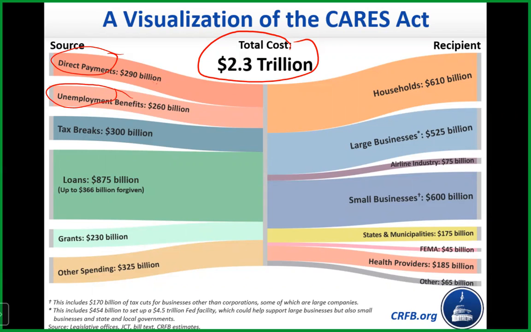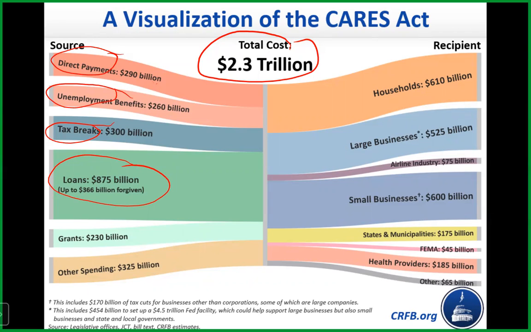Now the third one is tax break. Essentially it's called the tax. So it could be business, or it could be households or consumers directly, right? Now they also have loans of almost 900 billion, and in the parentheses, it includes up to 366 billion of forgiveness. What does that mean? Maybe there's a small business and suddenly they have to close their door, but they have a loan to pay, right? There are different types of loans, and the government says, okay, maybe we can just forgive your loan to help them to survive.